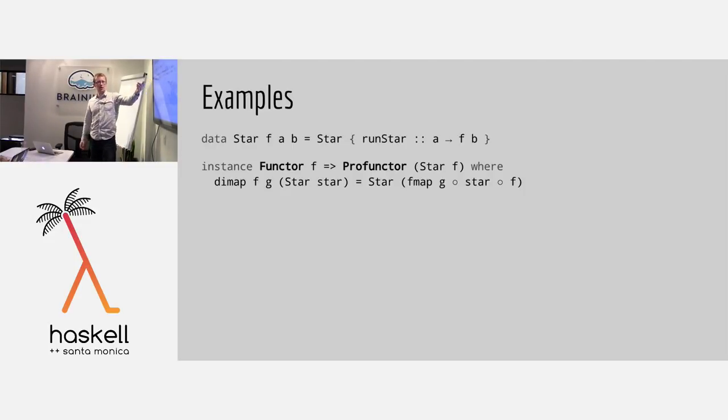I left this out, but functors sort of preserve polarity, right? Like positive, negative occurrences. So here B is still positive because it's wrapped in a covariant thing. A is negative, so we have a profunctor, and you can write it like this. On the right, it's exactly the same as the function instance, except you have to fmap over g because you have a functor to take care of. But this is still a valid profunctor.